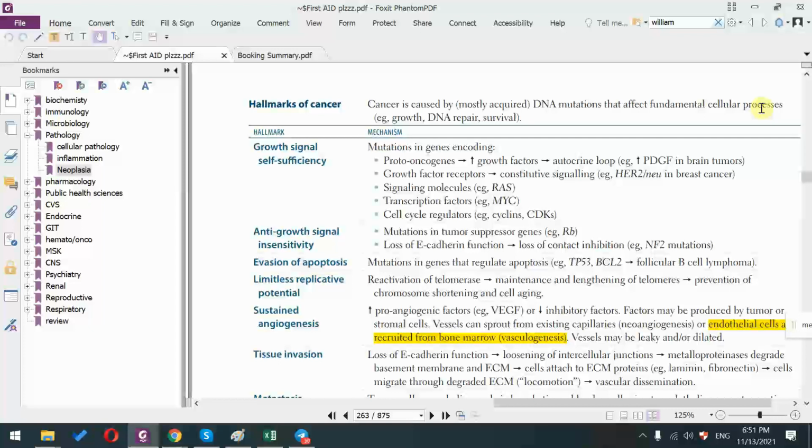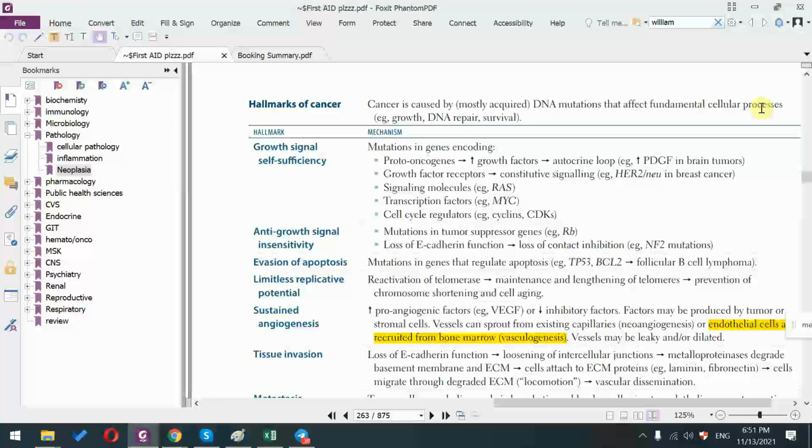So basically what leads to cancer? Think about it, guys. You have DNA inside of the cells that is programmed to make you that one cell that you need. But that process gets disturbed. You have hyperproliferation of the cells, and if you have hyperproliferation of the cells, cancer can occur. So they write here, DNA mutation that affects fundamental cellular processes like growth, DNA repair, or survival. If the cell can survive much more than it should, the patient will have cancer. So now let's speak about how this cancer happens.